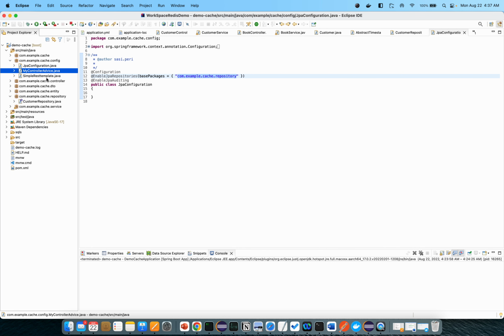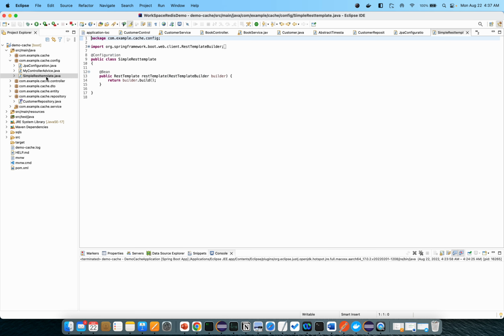And then the simple REST template. So this is the REST template. This is where the REST template that is used to invoke the Google API is coming from. It's the simplest possible REST template, not OAuth 2, not anything fancy, because it can be accessed by anybody. It's a public API.